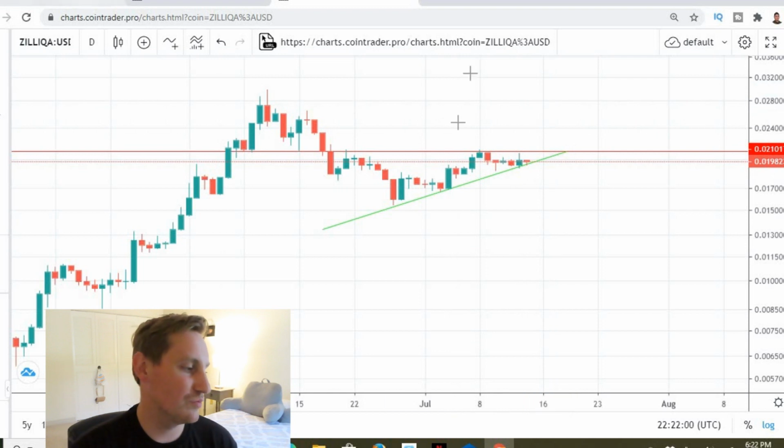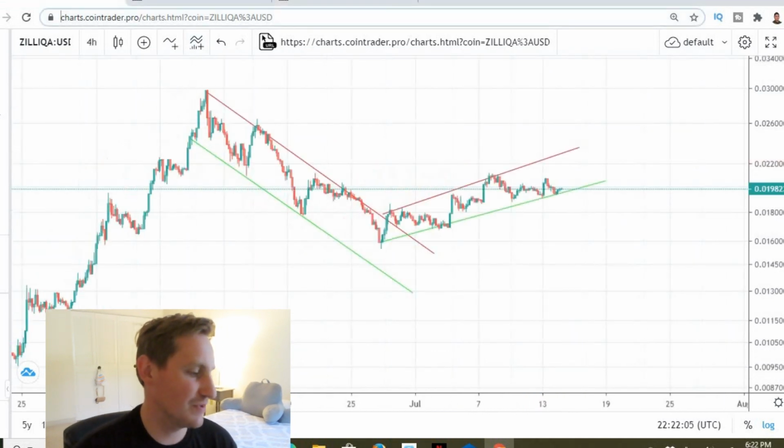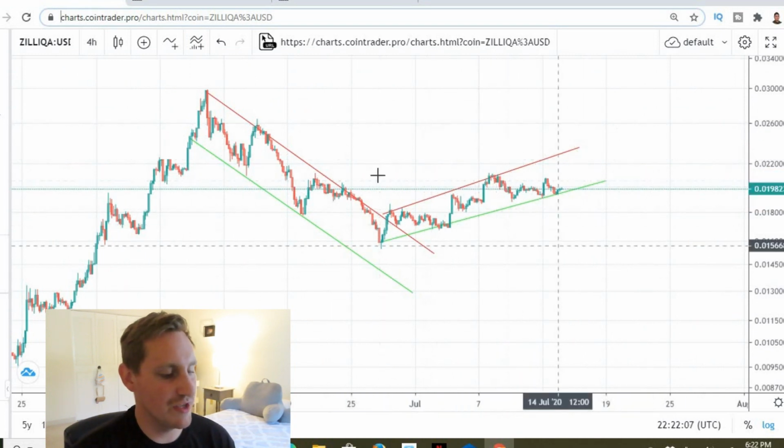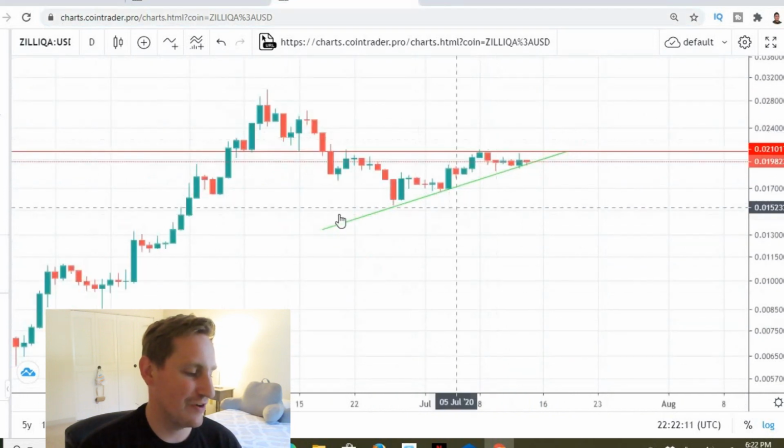But if we go back, guys, we do have this head and shoulders playing out, and also this bear flag playing out at pretty much the exact time frame as this ascending triangle. So we have bullish patterns, we have bearish patterns. Honestly, altcoins follow Bitcoin, and what Bitcoin does in this very crucial, we say it all the time, it's kind of a meme now, but this is a very, very crucial time for Bitcoin, and also a very crucial time for altcoins.